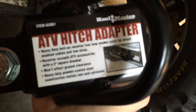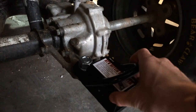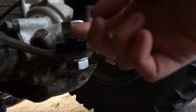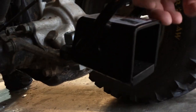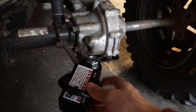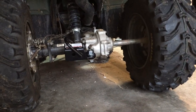Let's install it and see how she fits. There it is, just finger tightened. I put the bolts going up just so I can have the maximum ground clearance. I don't know if that really matters, but it's just finger tight. If I do want it kind of out of the way I'm just going to move it to the side, and it doesn't really affect anything — it's still higher than other parts of the axle, the differential.